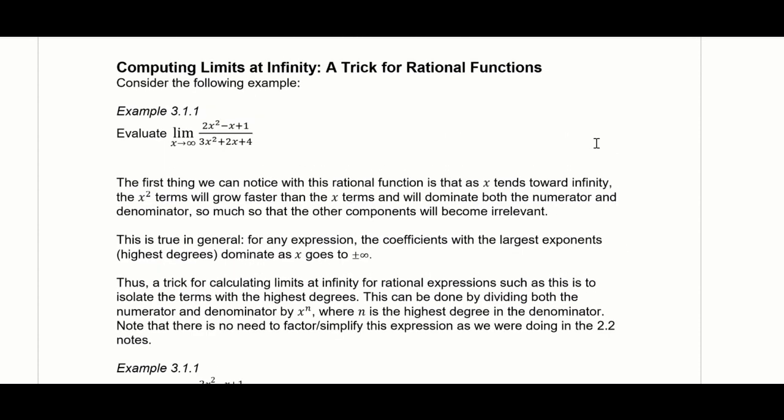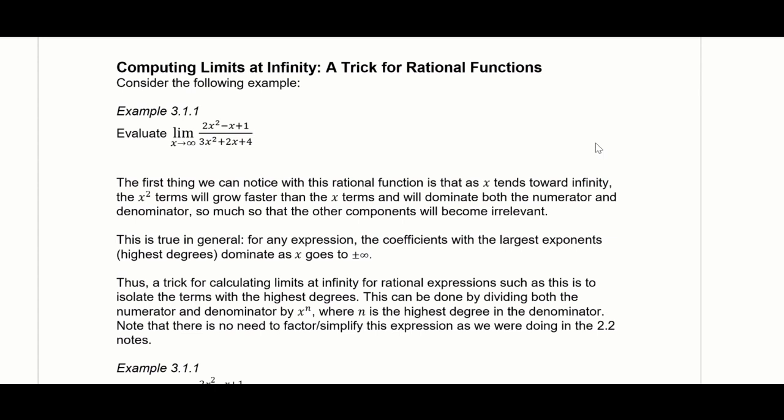Now we'll do, of course, some actual examples here in a second, but let's briefly talk about our rational functions. Like we talked about when we were first introducing limits, we saw that sometimes rational functions can give us trouble just because of the way they're set up, that ratio of a polynomial over a polynomial. We have that same sort of thing going on here with limits at infinity, but rational functions also allow us in some cases to use a nice little trick, which can really shorten our computation time, as we'll see in a couple examples.